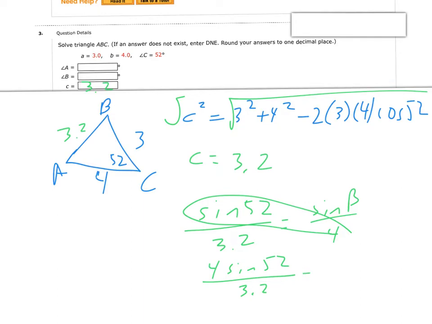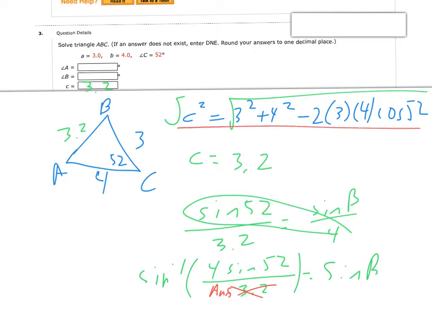And that's going to equal sine of big B. So then to find big B, I'm going to do the sine inverse of all of that. So I'll type this into the calculator now, but a little quick note here. I can't use 3.2 here because I rounded it too much. So instead of that, I'm going to use my previous answer button on my calculator. Since the last calculation I did was this one up here, I'm just going to reference that answer.